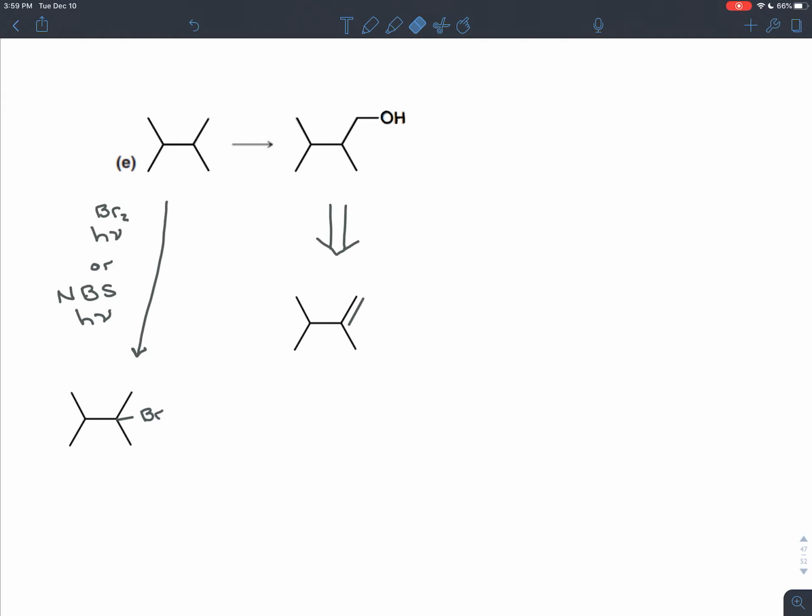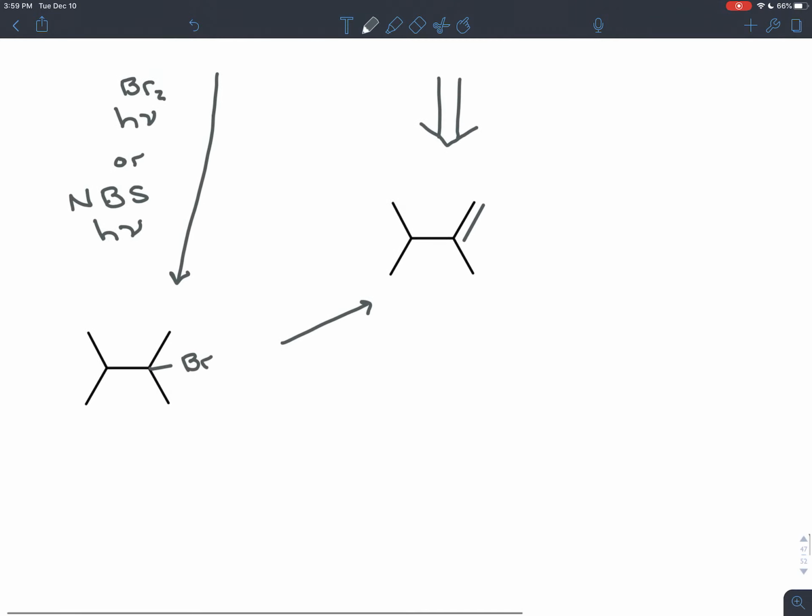Okay, next. How can we turn that haloalkane into this alkene? So we know we have to do an elimination reaction, but the carbon with the leaving group on it is the alpha carbon, and we have different beta carbons. Now we have 3 beta carbons, but if you'll notice, the molecule is symmetrical down the middle there, and so these 2 beta carbons really amount to the same thing. All you have to do is flip this molecule over like a pancake, and those will switch places. So I'm just going to look at one of those, because of the symmetry, they end up giving you the same product.